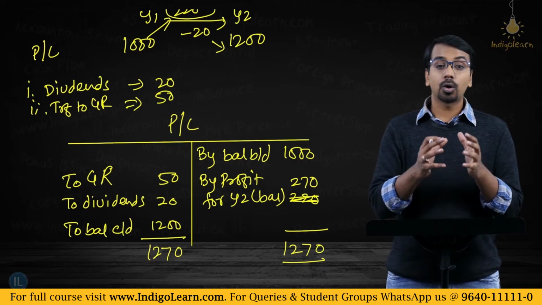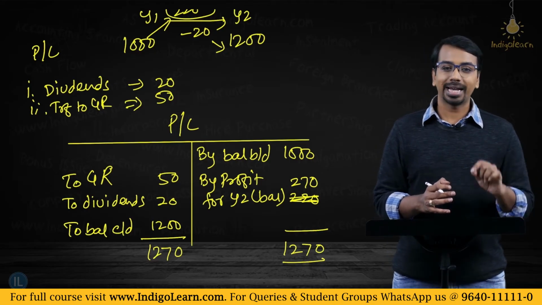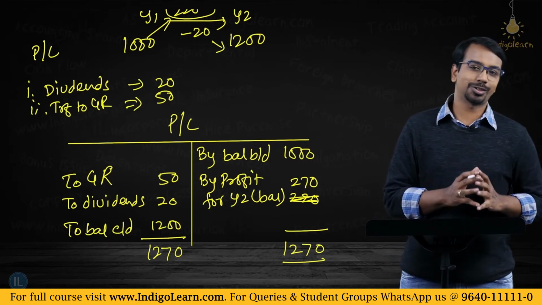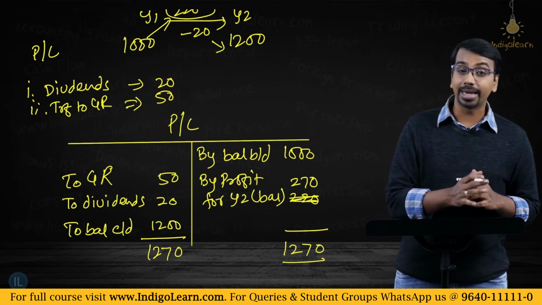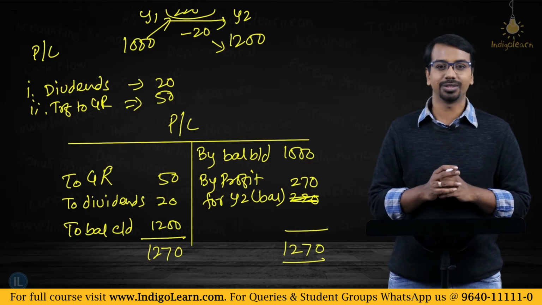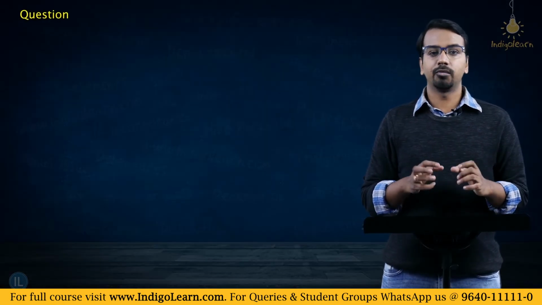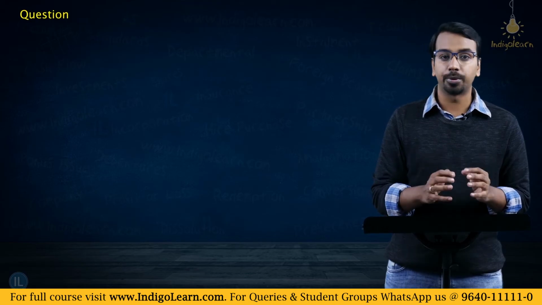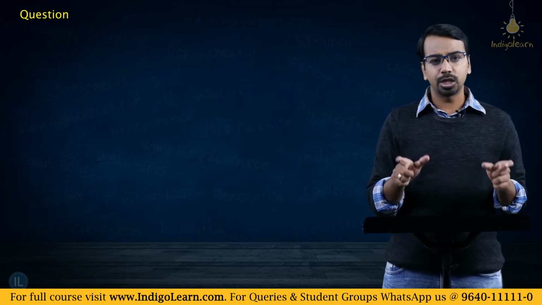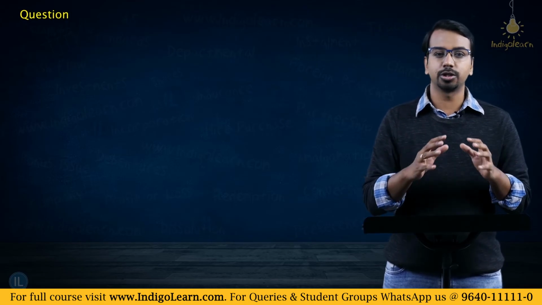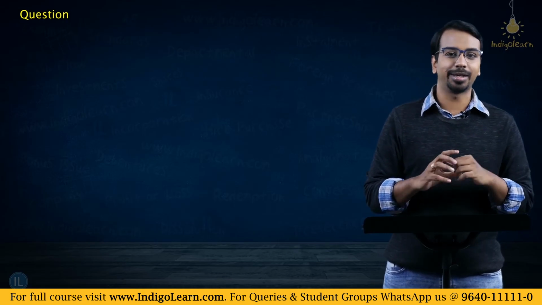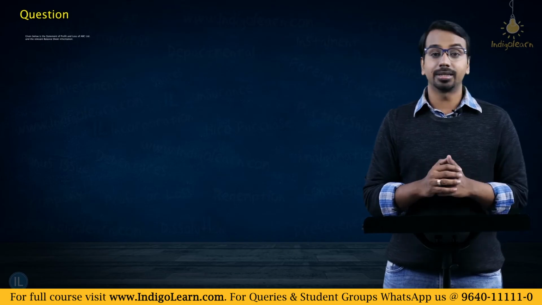Now this gives us a broad overview of how we compute cash flow from operating activities using the indirect method. We will take a small illustration now, solve that illustration using both direct and indirect method, and then proceed towards investing and financing activities. Let's look at one illustration where we will be preparing cash flow from operating activities using both the direct method and the indirect method. Once we solve this problem, we will be in a good position to understand how the treatment changes when we switch from direct method to indirect method. So let's look at the illustration.